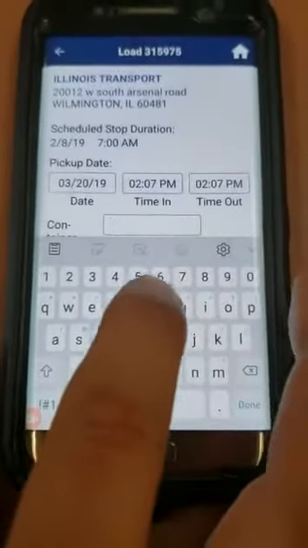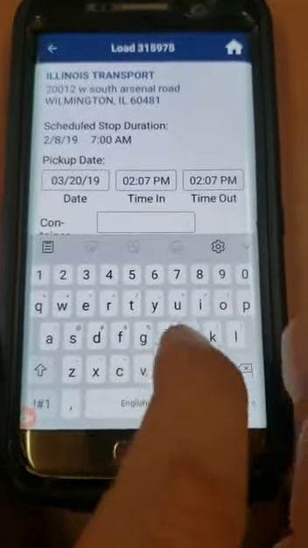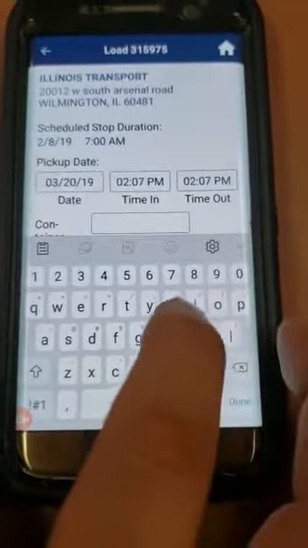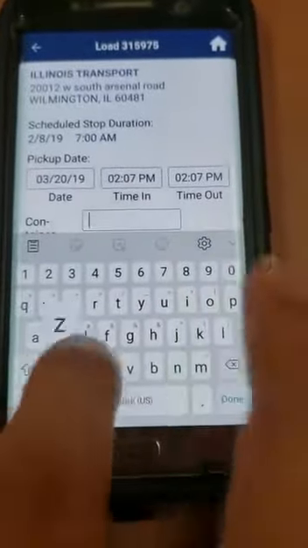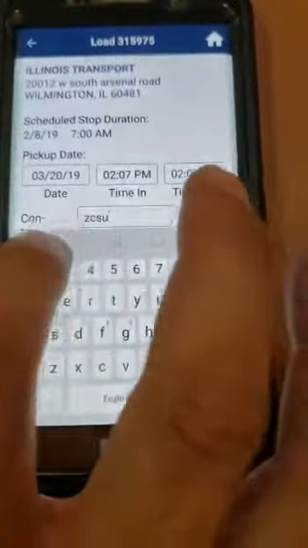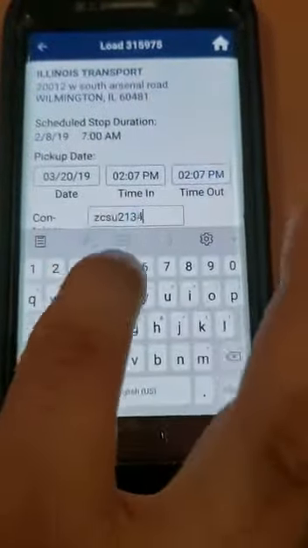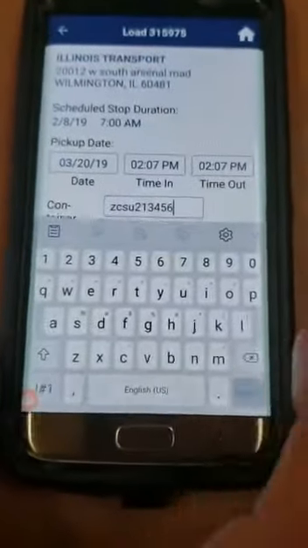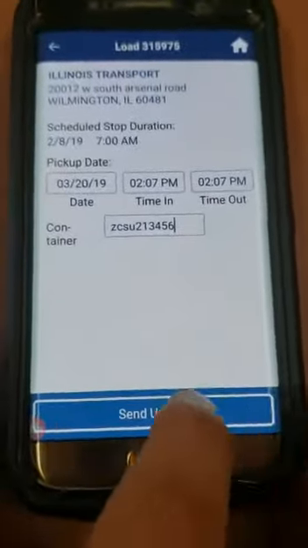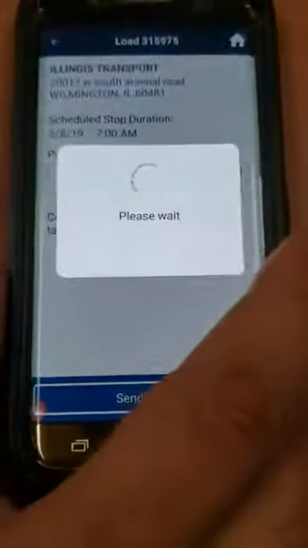So let's say the container initials happen to be ZCSU 213456. If that's what the container number is, go ahead and put that in, and you hit send, hit OK.